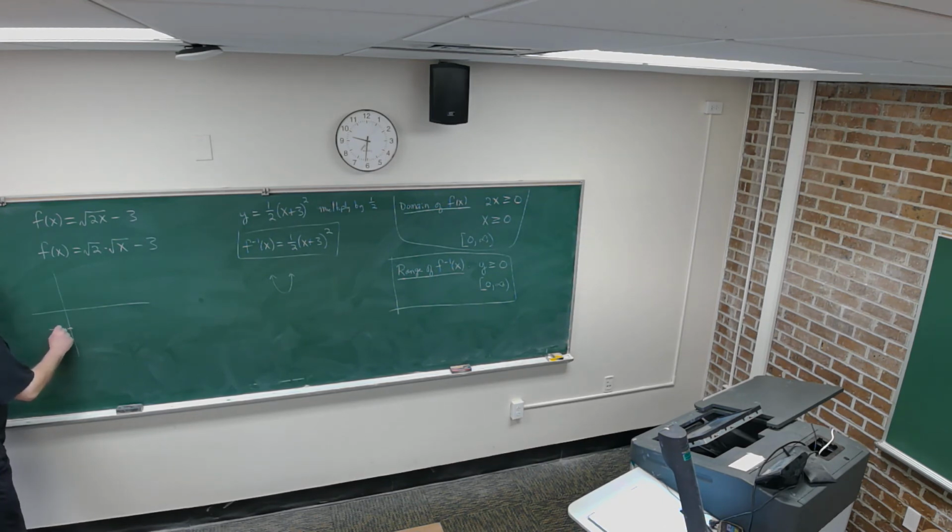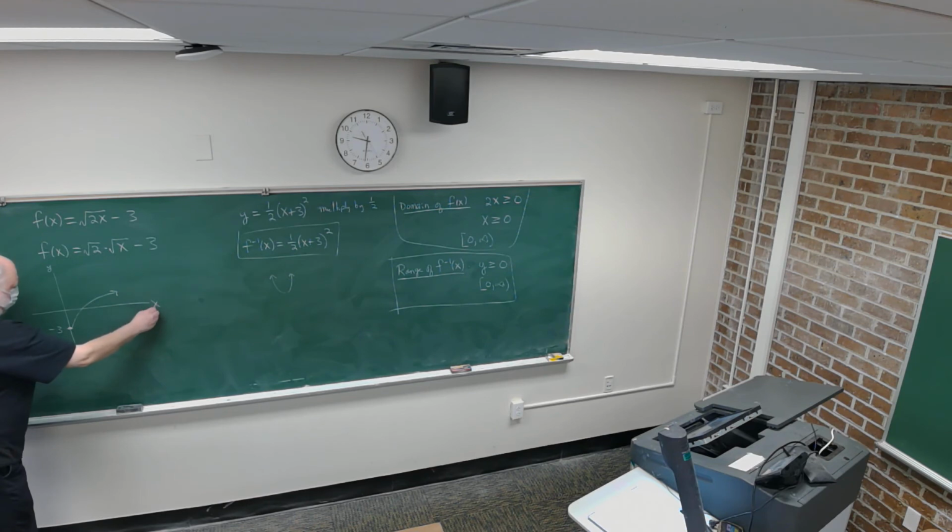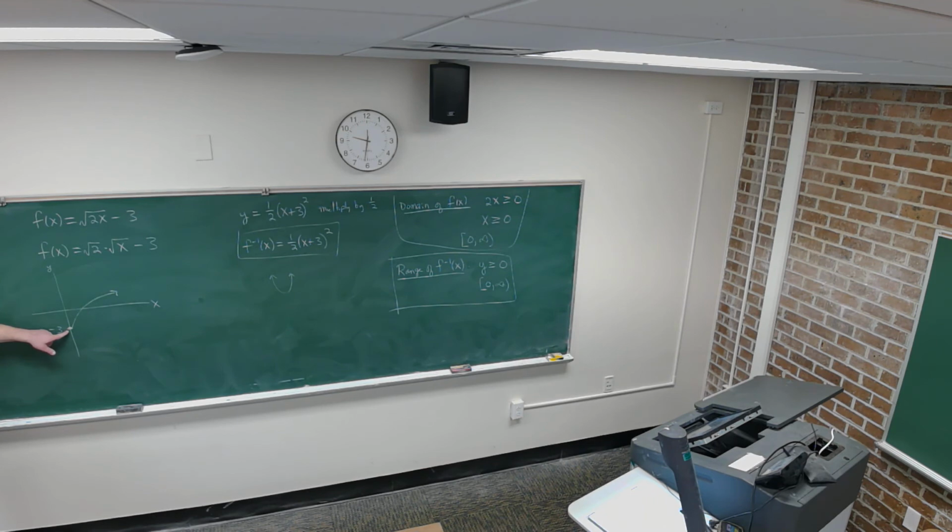So here's minus 3 on the y-axis, okay? At x equals 0, f of 0 is equal to minus 3, so it starts here. And then I don't know exactly where it crosses the x-axis. That's irrelevant, okay? But you can see that the range for our transformed square root function, right? The y coordinates now start at minus 3 and go to infinity. And the x coordinates still start at 0 and go to infinity.